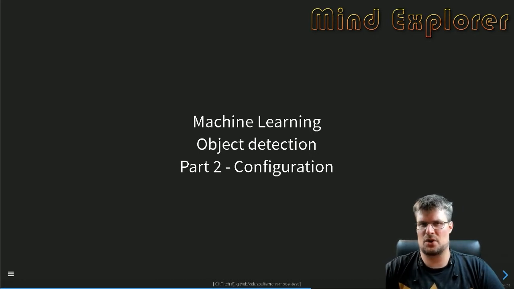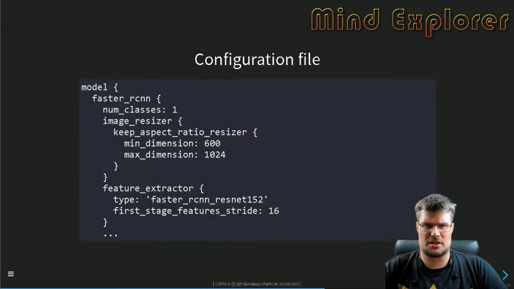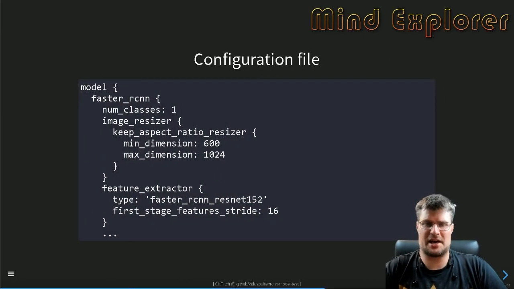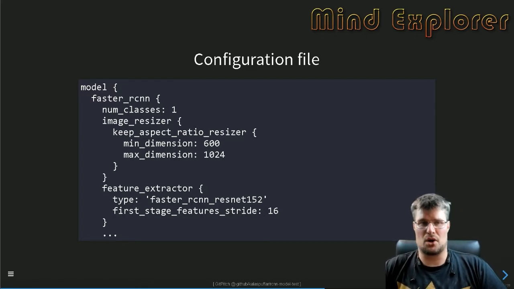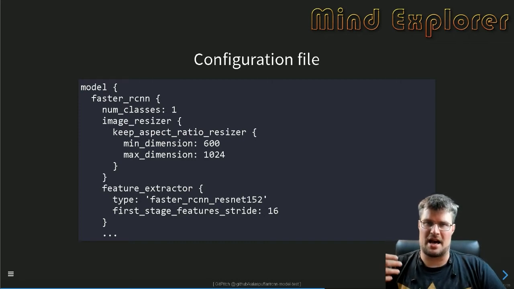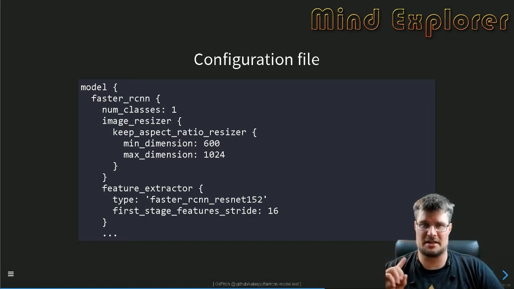And I'm going to give you my collected knowledge about the different parameters, and some of them can be incomplete, and I can also be wrong about some of them, but I believe that I have a pretty good understanding about the different things that go into this configuration. So let's see here. This is a configuration file. We start off by defining a model, and in this case it's a faster RCNN model. It has a number of classes. In my case with Waldo, you only have one class, and that's Waldo.